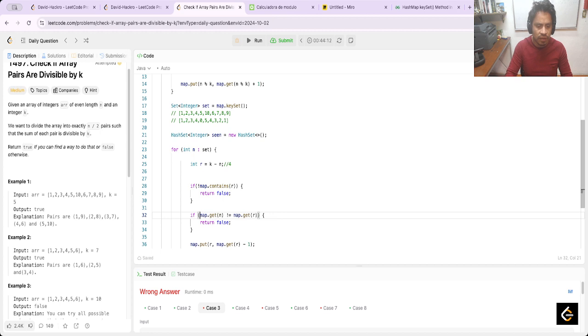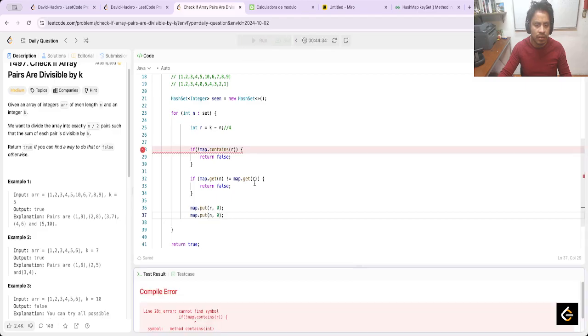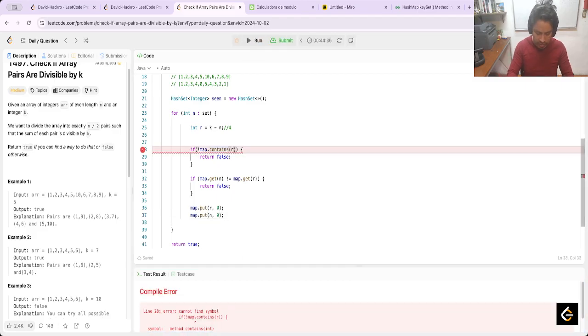If the numbers are different, return false. In other case, in this, I should remove 0 and 0. Contains key.